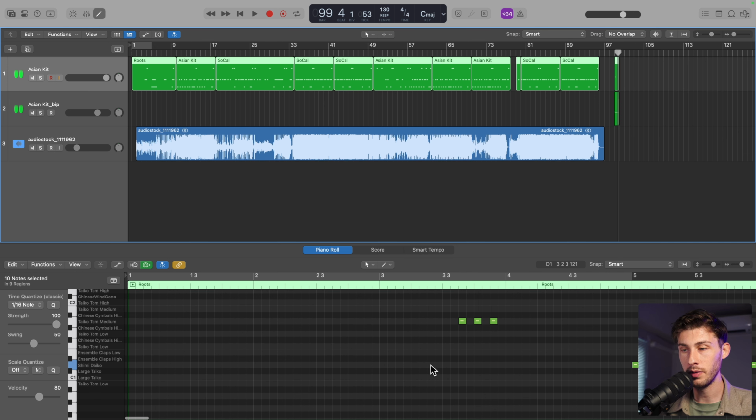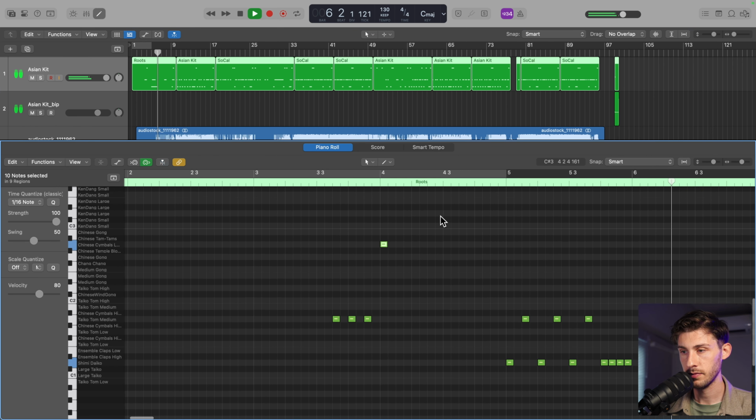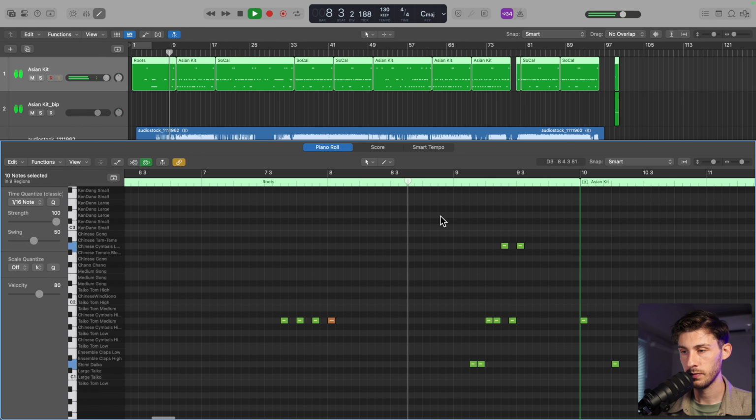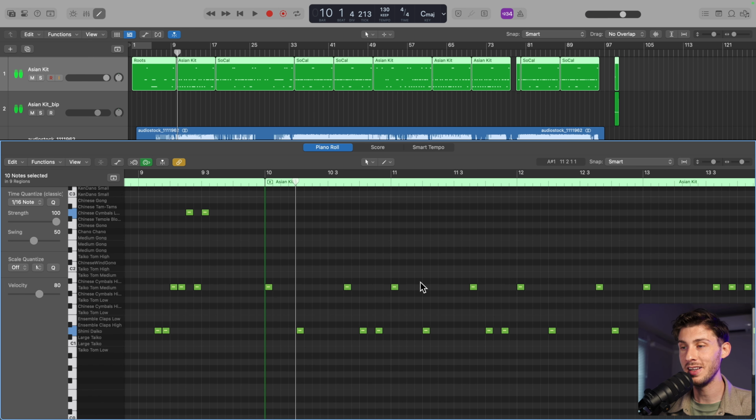And in the piano roll, I can write the song. So let's try it. This is how we write the song. You can edit here, then export the MIDI file and import it in your project.